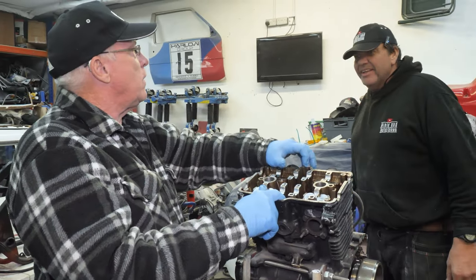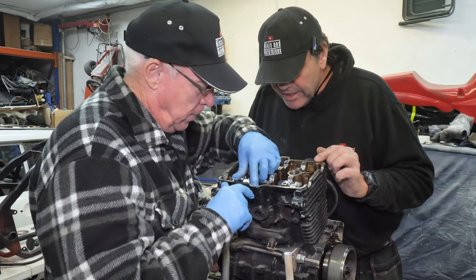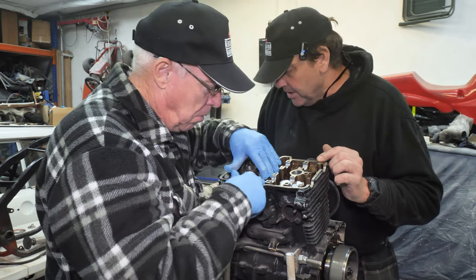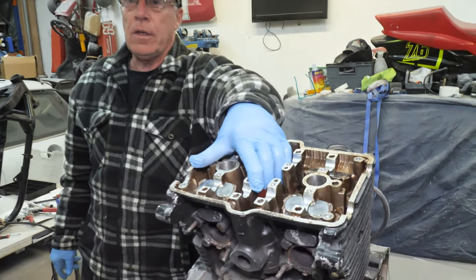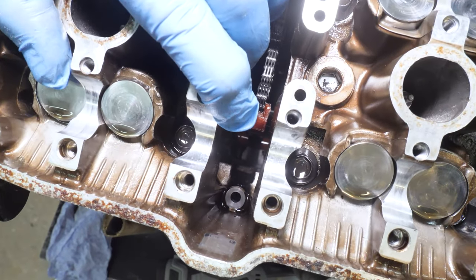Holding the head on, there's two small bolts. One down there, and one at the front. Right. They're both missing. I'll take a picture of that and send it to you. Has it been used? No, it hasn't been used. Where are they missing from then? There's one down at the front and one at the back.